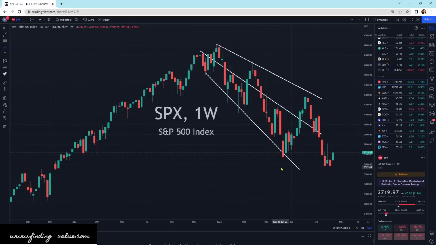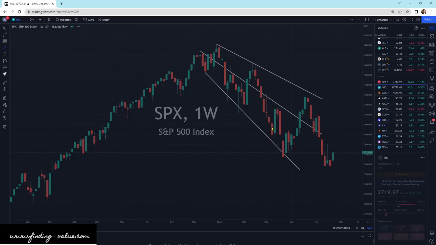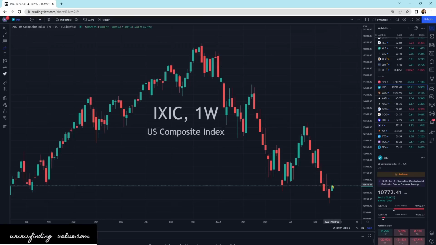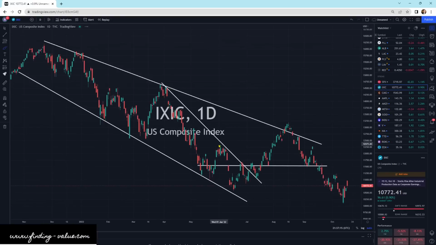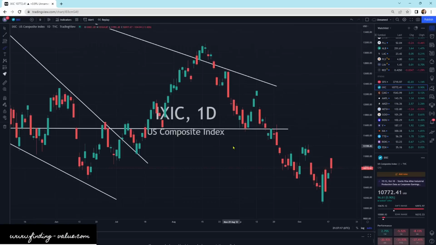Doesn't look pretty, but it doesn't look horrible either. I think we might get a short-term bounce. And then we've got the NASDAQ composite just kind of moving sideways there. Slightly higher today, 0.9%. We do have a bullish engulfing that usually moves its way higher, but again, we don't know the direction of the dollar necessarily in the short term, and the 10-year yields, if they roll over and go lower, I think it's going to be a huge tailwind for these.